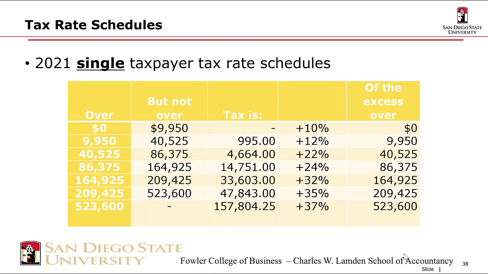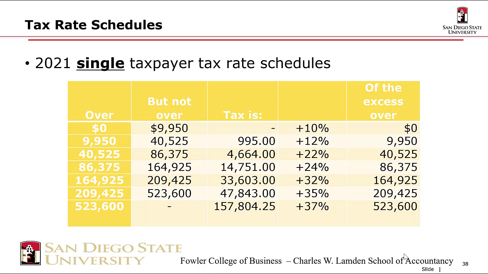A few moments ago, we looked at the rate table for employment taxes. Here is the income tax rate table for a single taxpayer. That's a filing status. We'll talk about that a little bit later, but not in these chapters. In any event, you can see that the U.S. income tax rate structure is also progressive, going from 10% to a highest rate of 37%. And you can see the brackets, which is like 0 to almost 10,000, and then 10,000 to about 40,500, et cetera, et cetera, et cetera. And with each one, the tax goes up.